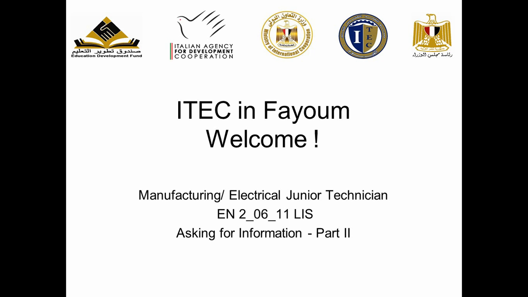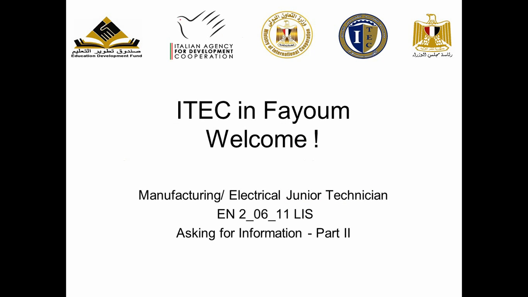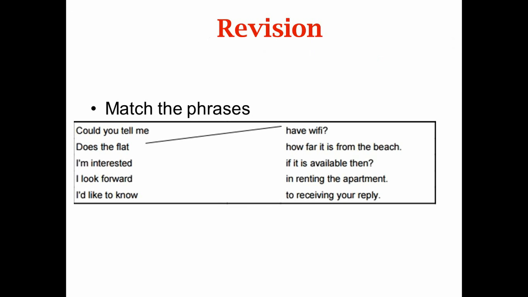Today I'm gonna talk about asking for information part 2, and this is a listening lesson. Firstly, let's start by making a revision about our previous lesson, which was about asking for information, and we took some formulas that I can use to ask for information. Now, let's match these phrases together.